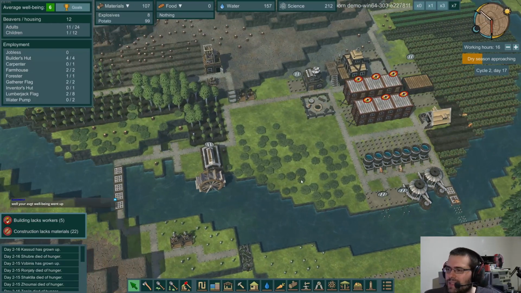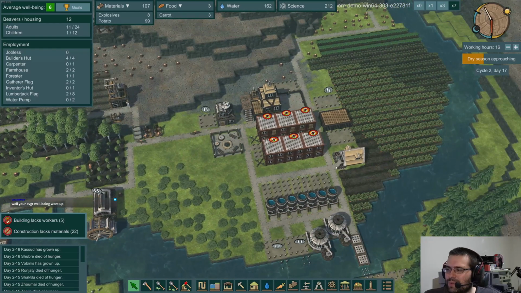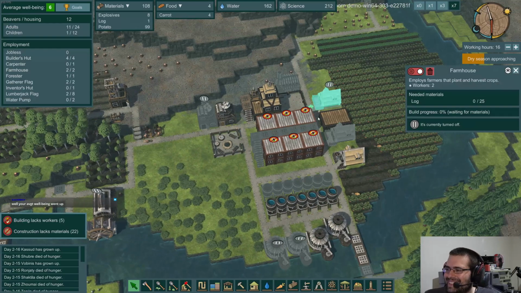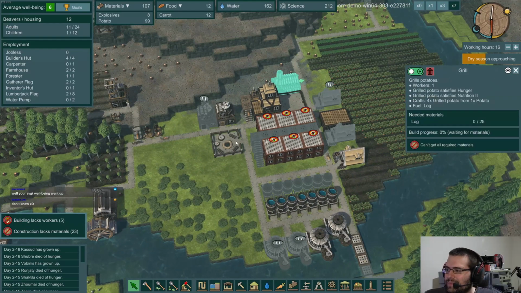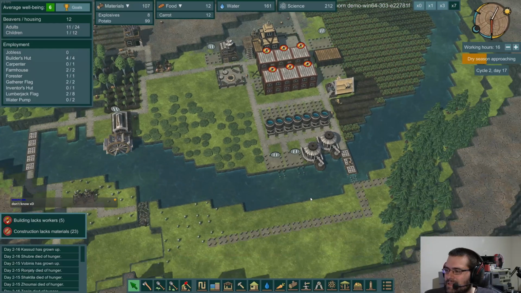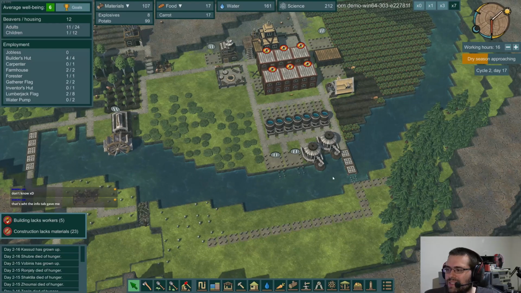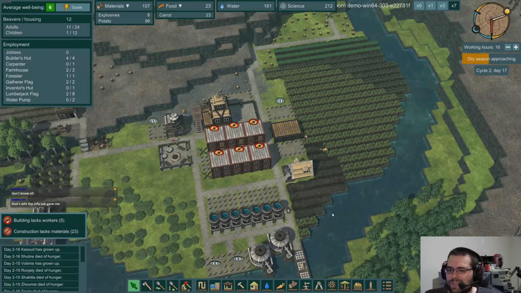Ah, done. How are we doing on food? Looks like we're all good on food. We bottomed out at 12 dead. A mere 12 dead. Just in time for the dry season to get the second thingy done too, to help keep this irrigated.